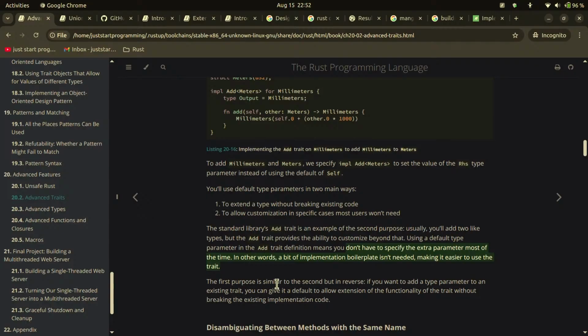The first purpose is similar to the second, but in reverse. If you want to add a type parameter to an existing trait, you can give it a default to allow extension of the functionality of the trait without breaking the existing implementation code. Okay, so that's the reverse.